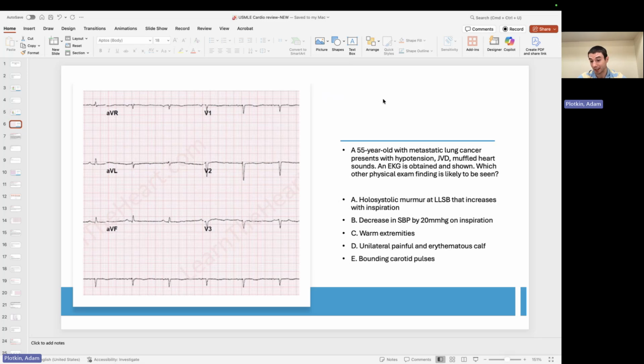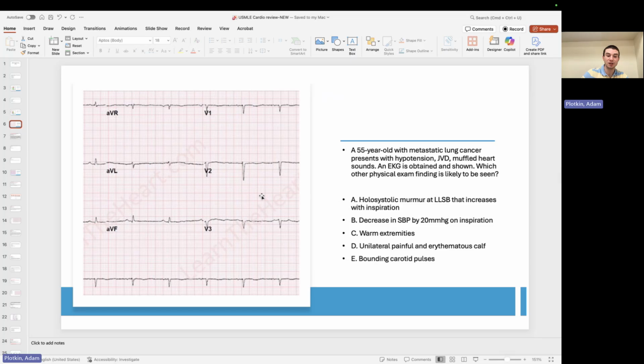And then they have the classic Beck's triad, right? Hypotension, JVD, muffled heart sounds. In real life, you're probably not going to see the full triad. On NBME exams, they might give you a handout and lay it all out there, or they might spread it out throughout the vignette, and you have to be looking for things. I'm literally spoon feeding you, just to make sure we understand this concept, but understand in real life and on board exams, it might not be this easy to recognize. So what the Beck's triad keys me in on is cardiac tamponade, or at least impending tamponade.